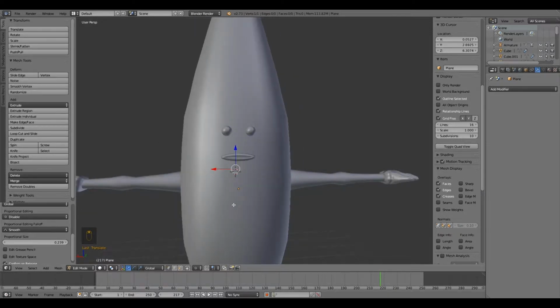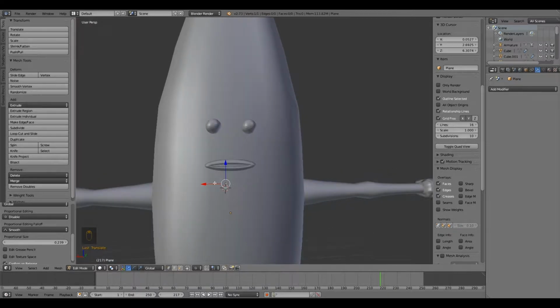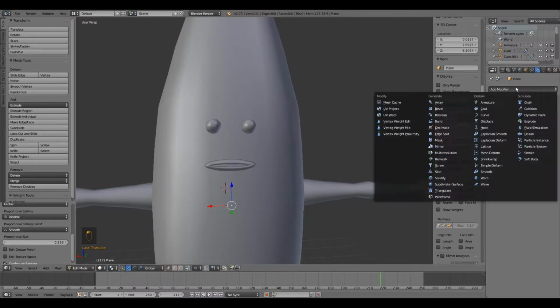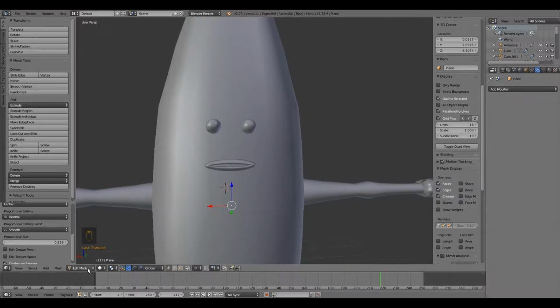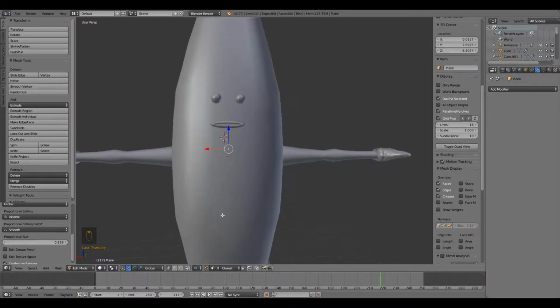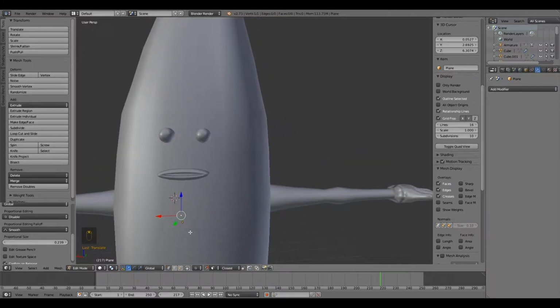It's a bit slow. So I'll start with a few. So we want to turn on snapping down here, and we want it to go to face. Extrude. See it snapping to the face?